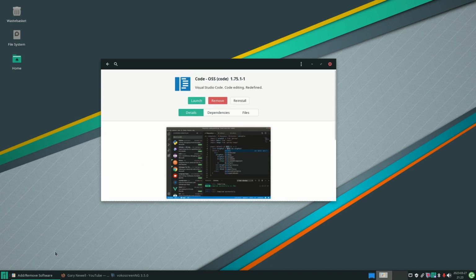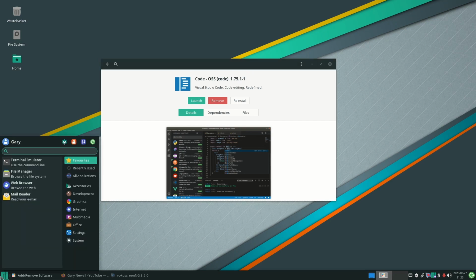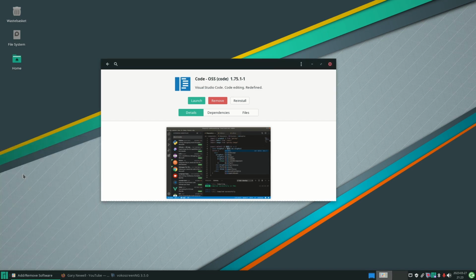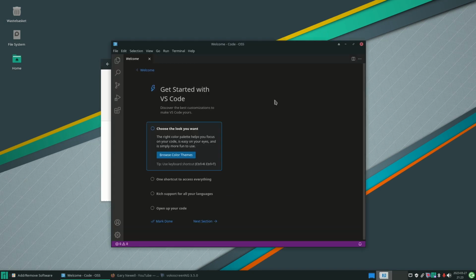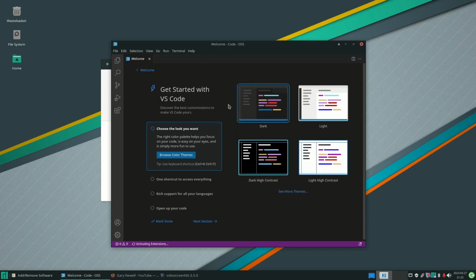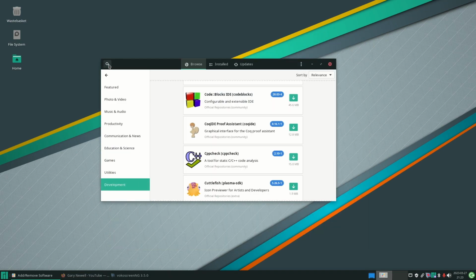So I can launch it from here. Let's see if it's gone onto the menu. I've typed VS Code, but it's OSS there. So if I click that, and there you are. We have an open source version of Visual Studio Code, and that works quite well by the looks of it. Let's go back. You can actually search for the application you want, so let's see how well this does. Let's go to Steam.